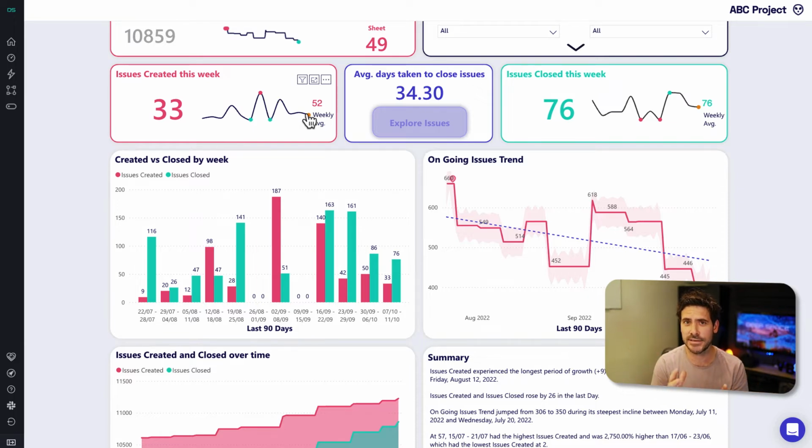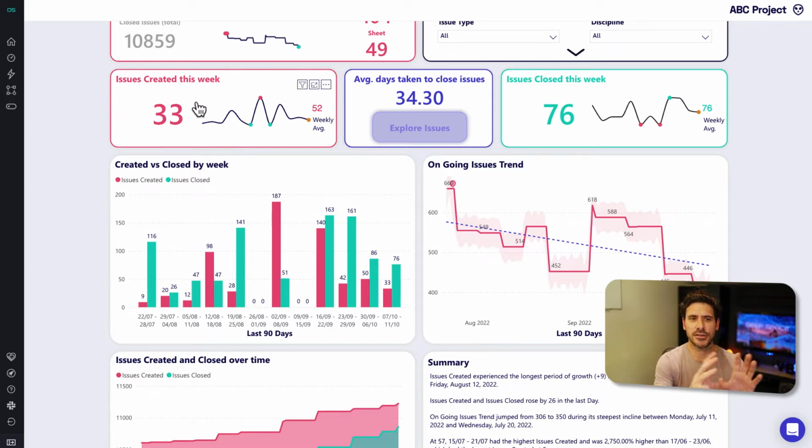There's a few different ways that you can talk about time. And I'll explain that. We've got, okay, show me how many issues are being created this week, but also show me, what does that look like compared to the last 3 months? What's the general average? So you're getting a lot of insight straight away. The same here with the closed issues. We've also got a number here showing you the average days taken to close out issues. So that's just an average, but you know how well a project's going when you compare that to, say, other projects. Okay, so on average, this team is actually performing better than this other project that we've got going.